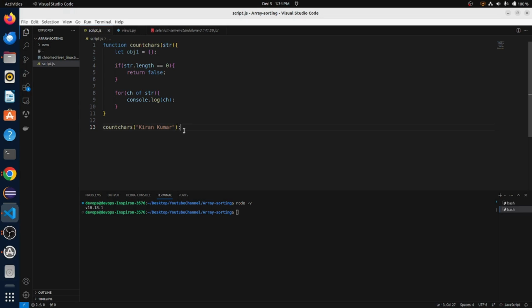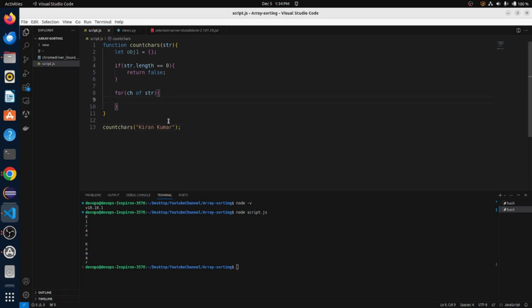Okay, nice. Let's run and check once: node script.js and enter. Observe here, it's printing my name character-wise, which means it's splitting the string into characters.